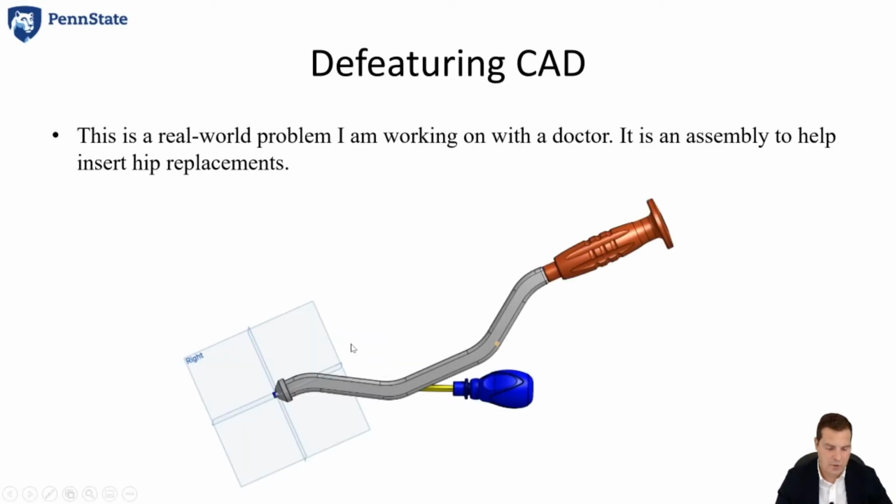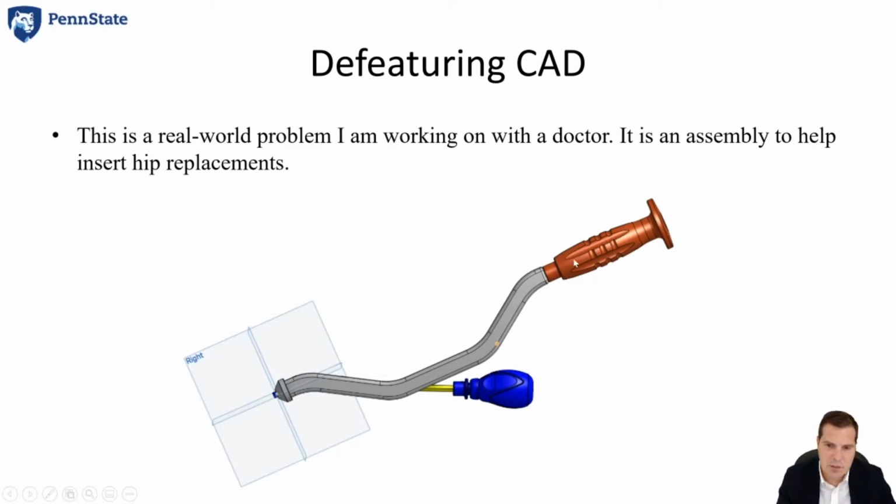We actually used virtual topology, remember, in the application before to do this, but this is actually modifying the CAD. Here's an example I had to do, and I throw this example out because it was just on the top of my mind, but we do this a lot. This is a hip replacement assembly. It goes into your body, you embed it into the bone somehow, and it has a little screwdriver to get around your hip bone or something. I don't exactly understand the configuration. The surgeon would hold that and pound on it with a hammer, so it's a part they use for that.